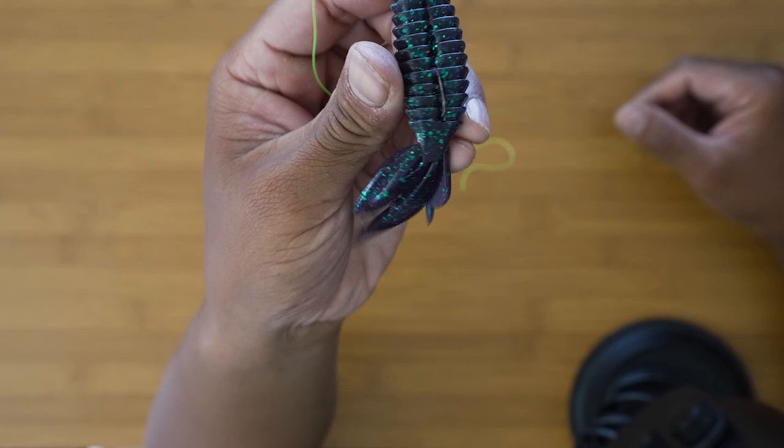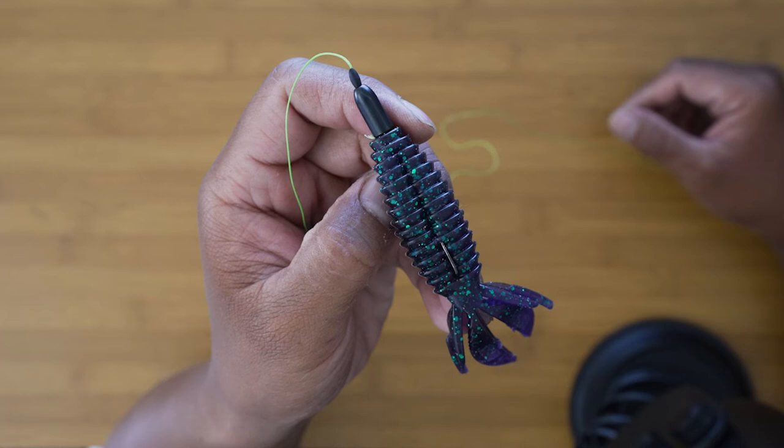And there you go. This is a Texas rig creature bait, what I caught 13 fish on my last trip over at Clear Lake.